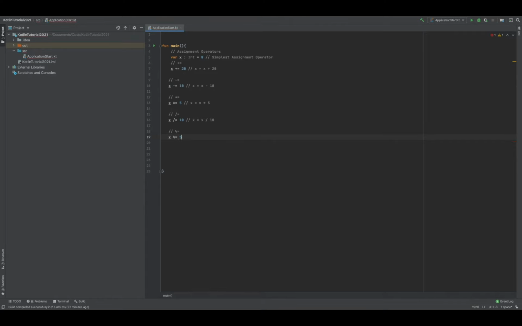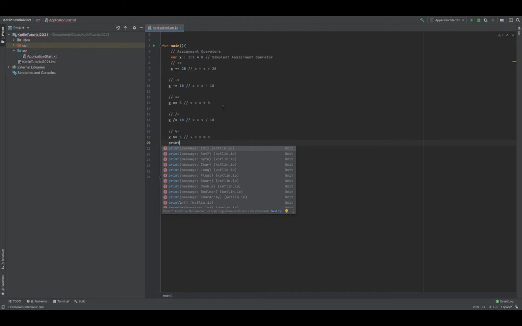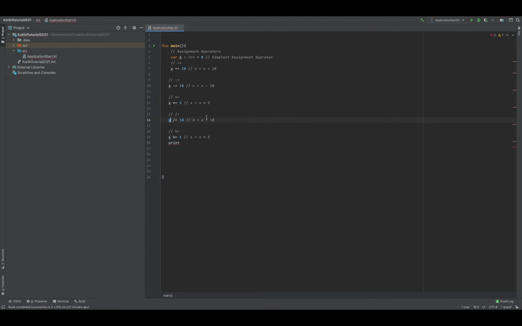So if I do modulus 5, modulus returns the remainder. So actually, let me just write this all out. x is equal to x modulus 5. And that should be equivalent to 0 because x is holding 5 here. If we do modulus by 5, then it shouldn't have a remainder, so it should equal 0.